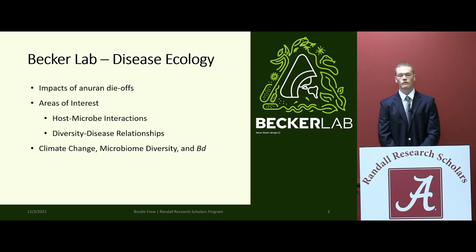As climate trends continue to change, we are observing massive die-offs in amphibian populations, specifically anurans, which include frogs and toads, all across the world, resulting in disastrous ecological imbalances. These die-offs can be attributed to the emergence of a fungal pathogen known as Batrachochytrium dendrobatidis, which I'll be referring to as BD over the course of this presentation.